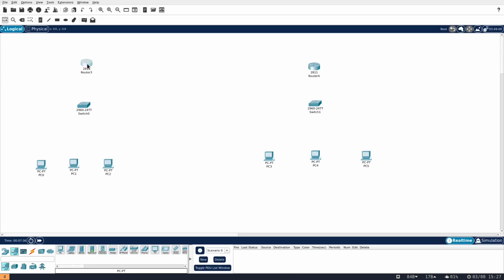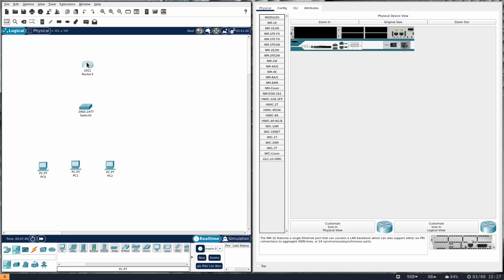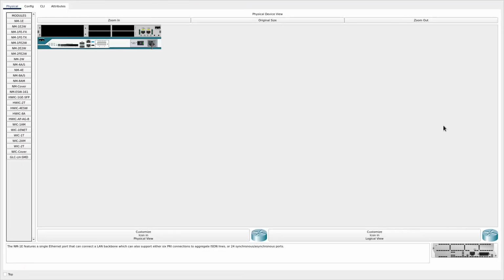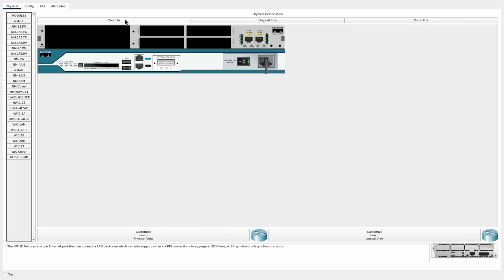So we'll select our router, and you'll see over here that we have the back of our router. I'll just see if I can zoom in a little bit. Okay, it's as far as I can zoom in.